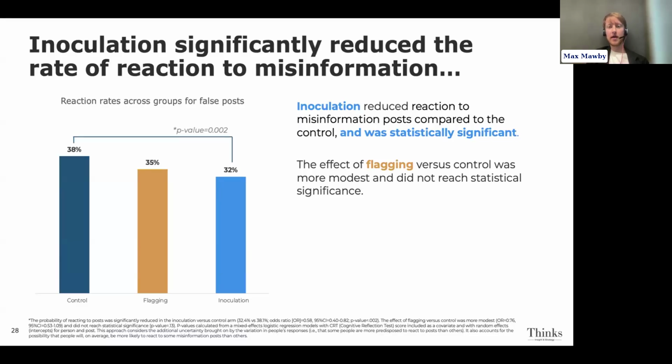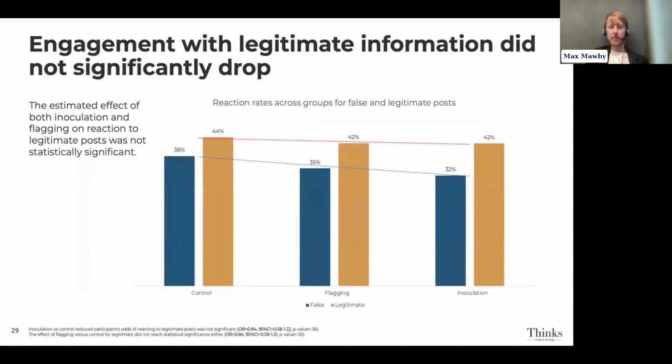It replicates what we think about the inoculation interventions. What is really important if you're a social media simulator, and this is when I'm talking about the other data that you can get when you're using Gorilla, is that we could also show reaction rates for legitimate posts as well.